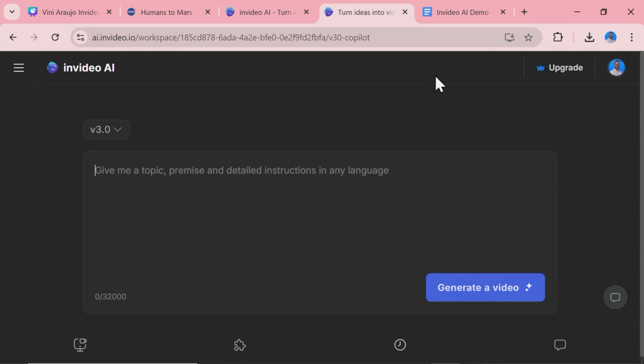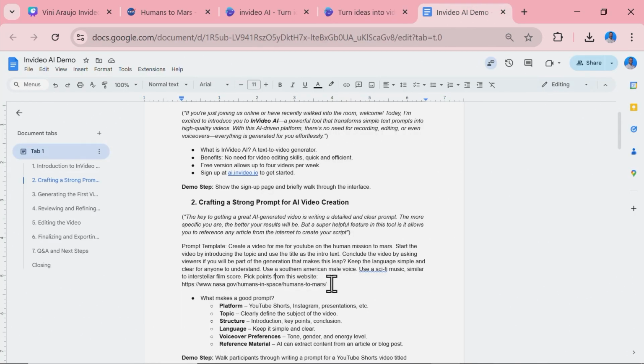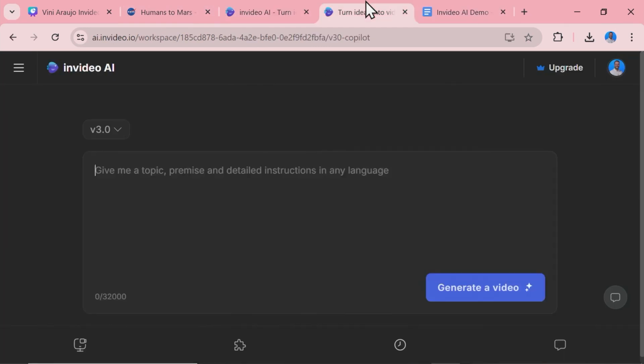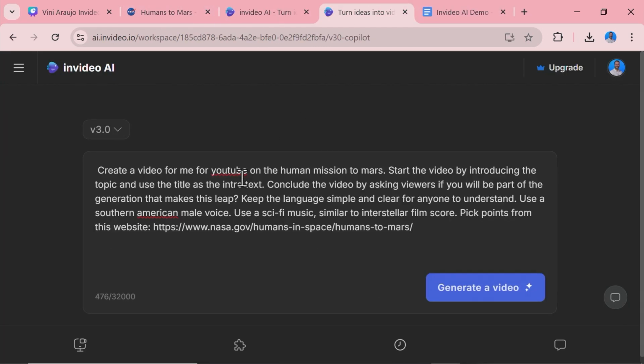There are some key features that you should add when writing your prompt. The first one is the platform. For today, we can demo a quick example that I've done previously, so that we don't have to wait the entire time that we're here. Let me pull up the prompt that I wrote, and we can walk through it step by step.